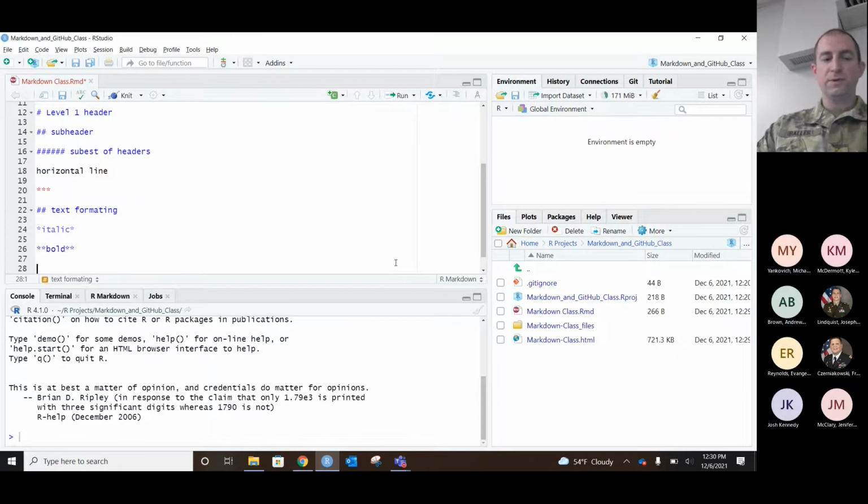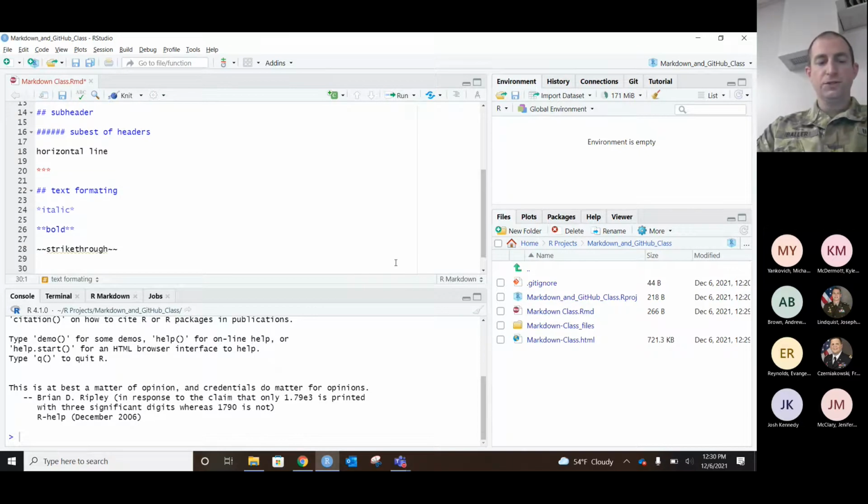I can strike through something by putting 2 tildes on either side. And I can even do superscripts by putting a caret on either side of what I'm trying to raise.